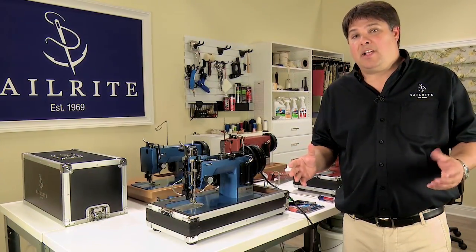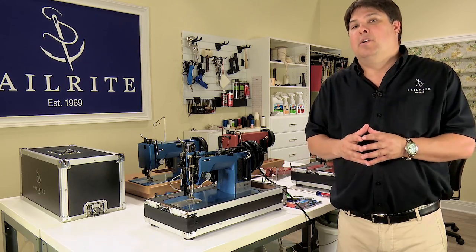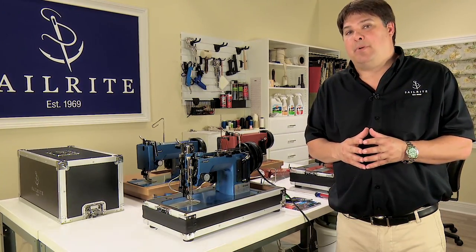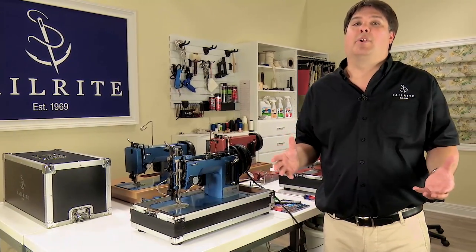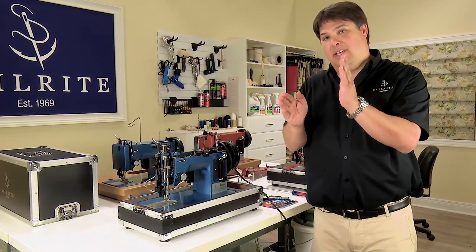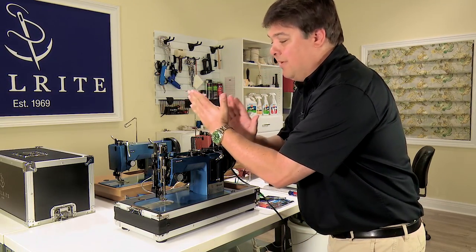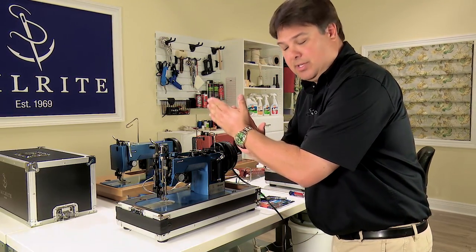Still not having any luck? Well, then it's time to talk about the final element of timing, which has to do with the left and right position of the hook. So what we're talking about here is the gap between the hook and the needle itself. How much space this way, as we're in front of the machine, is there between the two components?